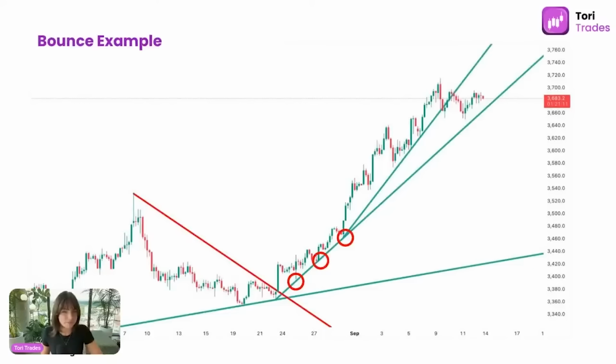This is an example of the bounce setup in real time on the chart. So we've got price respected this line. You can see it's got these 3 touch points, these 3 circles. Each one of these touches are indications to get in, entry. Remember, price, if it respects it, if it bounces off of it, it becomes action and safety.